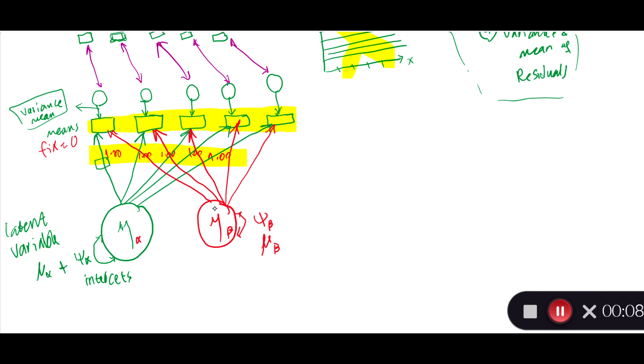The slope therefore predicts variation in those measurements in this way. Another difference that I would like to highlight here with confirmatory factor analysis is that instead of fixing all of one of these regression paths to one, what we need to superimpose on this pattern is the pattern or the trend that we want to examine.